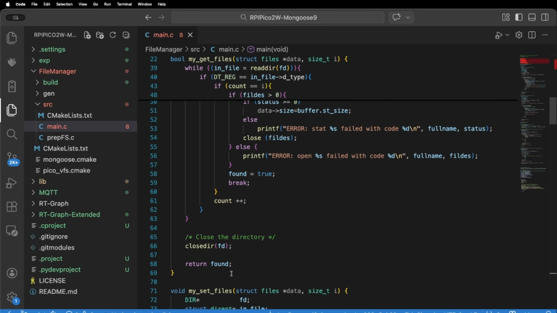We return a boolean of whether there is a value at that index location. That's how the Mongoose UI works out whether we've got to the end of our list, because if we return false, that there aren't any more values, then it will stop.